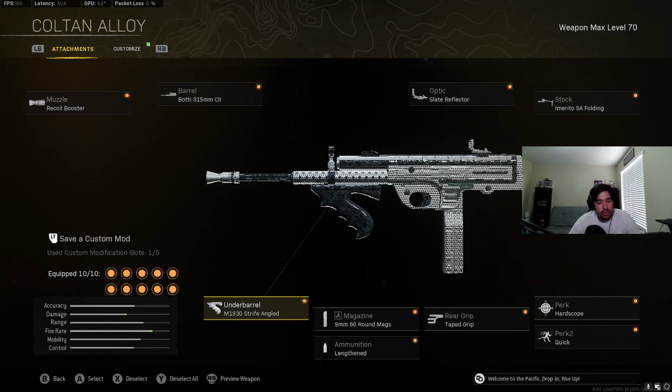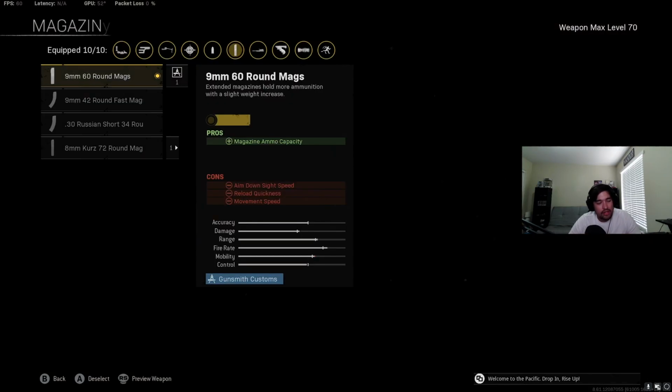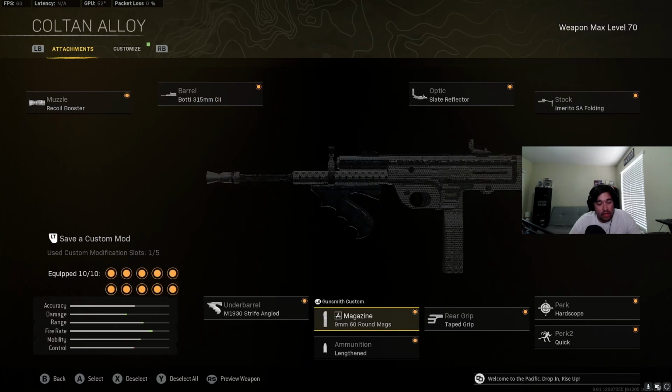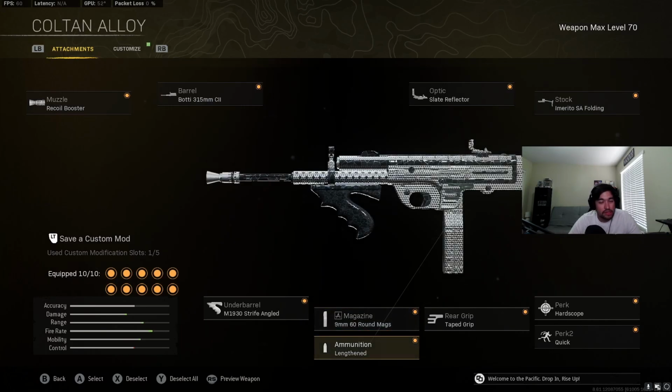Strife angled, carver, or hand stop. 9mm. If you don't mind the recoil, the 8mm 72 round mag has 12 more bullets and a really good time to kill. Lengthened or subsonic. Subsonic's probably a little more important on this list because the third party chance is higher because the fights are going to last longer. So people are going to have more time to engage in a third party. They know they have more time until you're fully healed up. So subsonic's a good option, especially in this mode.